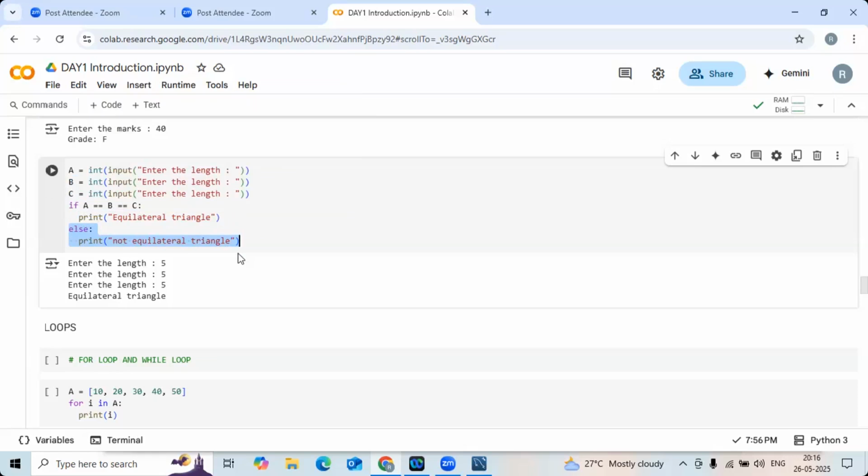Valid? Maybe provided some indentation kind of error. Let's check that out.